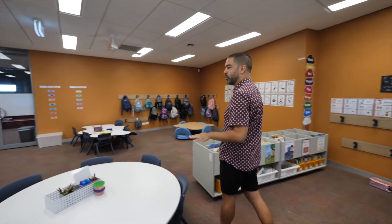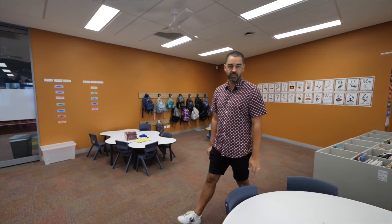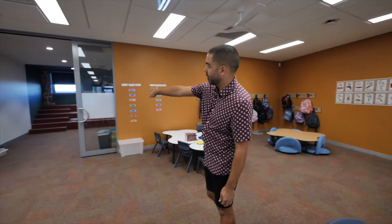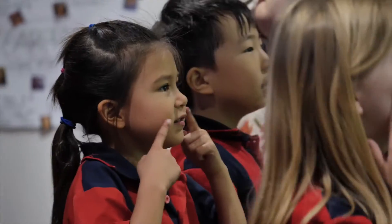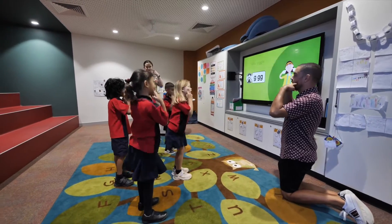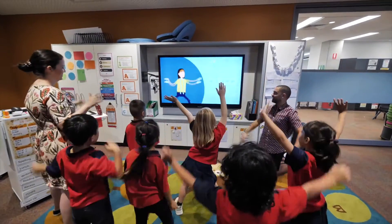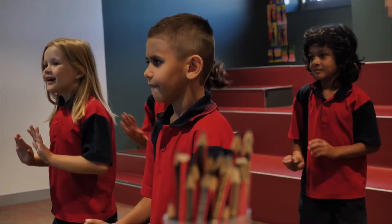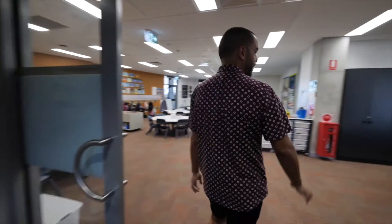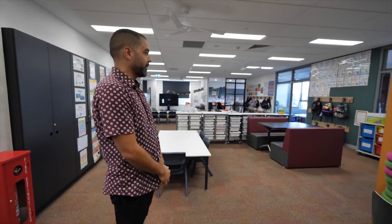As we move through we're actually moving into another home area — this is 1O across here. That's Mr. Sullivan's class and the home area is actually through these doors here. This is a place where all four classes can come in together. If you want to do some singing or do some movement you can bring your class in here, close the doors, and that won't bother the other classes. The teacher will introduce lessons and then the children can flow out into the rest of the space here and use the variety of tables and chairs to complete their work.